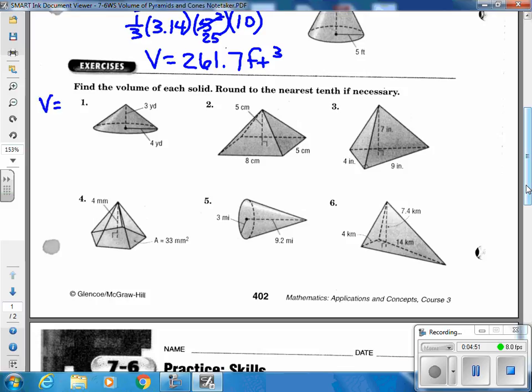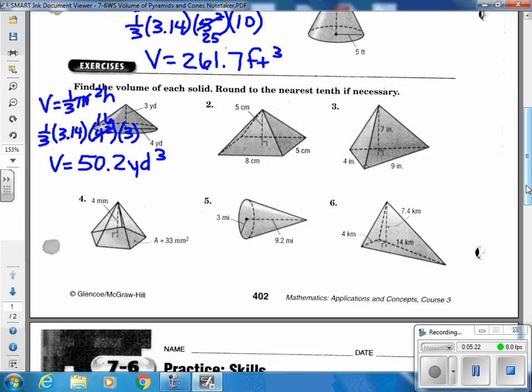You have volume equals 1/3 pi r squared h. So in this cone, it's a pretty wide cone. You're going to have 1/3 times 3.14, the radius is 4, so that's 4 squared, and the height of this cone is 3. Again, you have to do exponents first, so 4 squared turns into the number 16. So type that into your calculator the way you calculate these types of problems. Don't forget to use the 1/3. And then you should come up with 50.2 yards cubed.